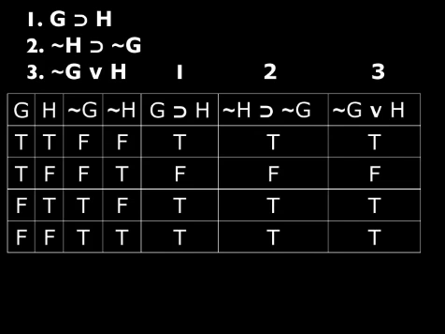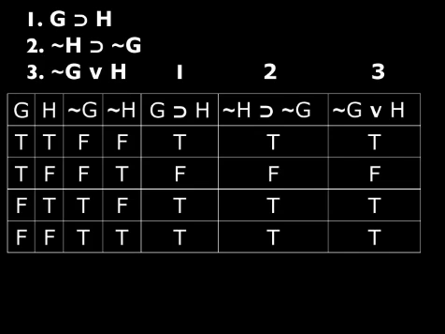So just to remind you, this is the one we just did. And these were equivalent. And you'll notice that you're never going to find a counterexample row because they're equivalent. So do 1 and 2 imply 3? Well, we look for a counterexample row. That would have to be a row where we have a true here, and a false there. But because we know these statements are equivalent, we know we're not going to find a row like that. And the same thing holds for any other question. Do 2 and 3 imply 1? Do 1 and 3 imply 2? No matter which question we ask, we know we're never going to get a counterexample row.